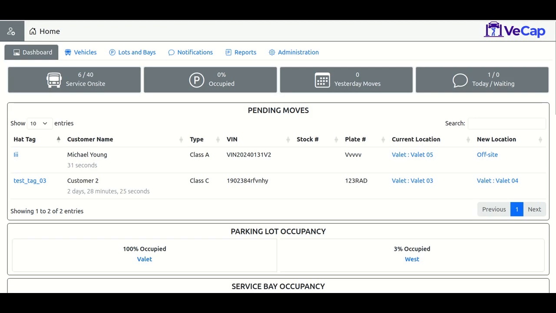But this process right here of receiving and also bringing vehicles back to customers when their service repair order is done greatly increases the productivity, and decreases the wait time, and that makes your customer even happier, your technicians, everybody inside the process of getting that vehicle moved around inside your dealership.